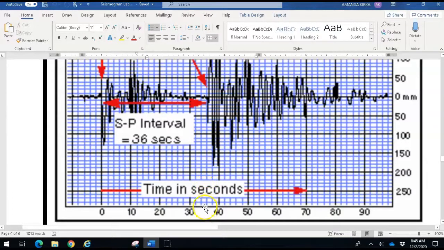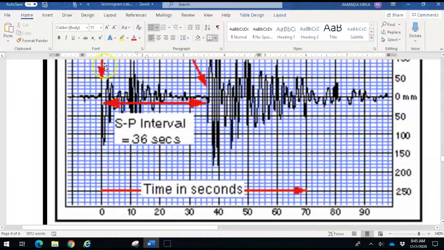And this is the line that it ends on. Each of these blue lines represents 2. So if I go back, this is 30, 32, 34, 36. Right, 36 minus 0 is 36.